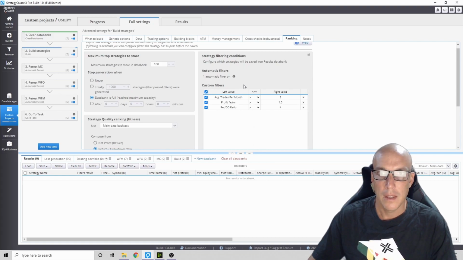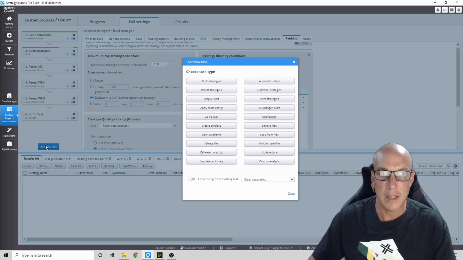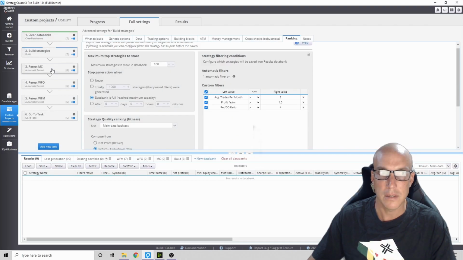And then now, once I finished building number 2, called the build strategies, which is here, so that's first I click on this one and I make the build strategies. To make number 3, I do a thing called automatic retest. So then it goes into the automatic retest.